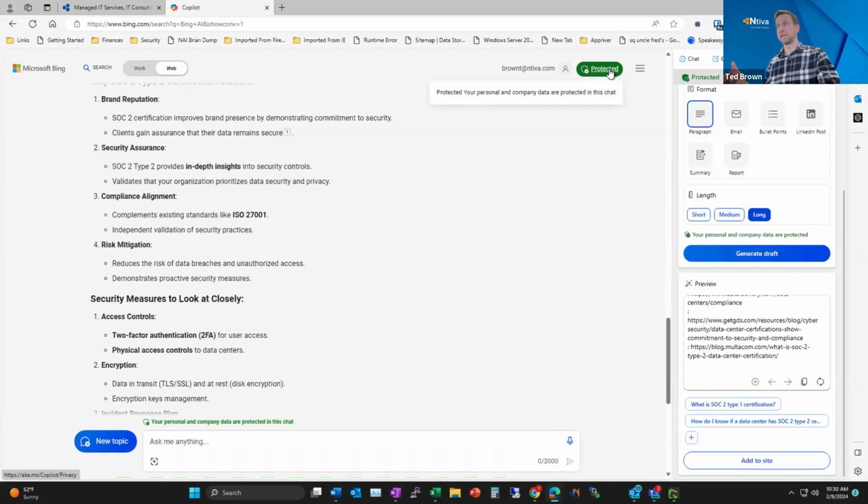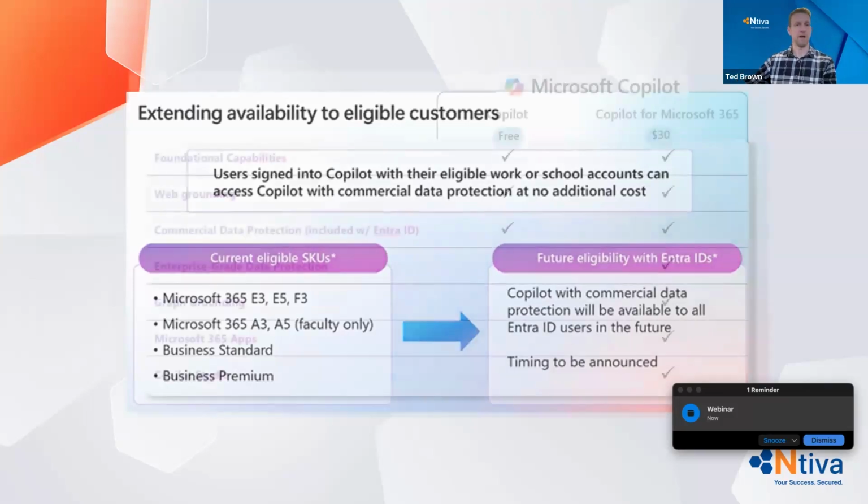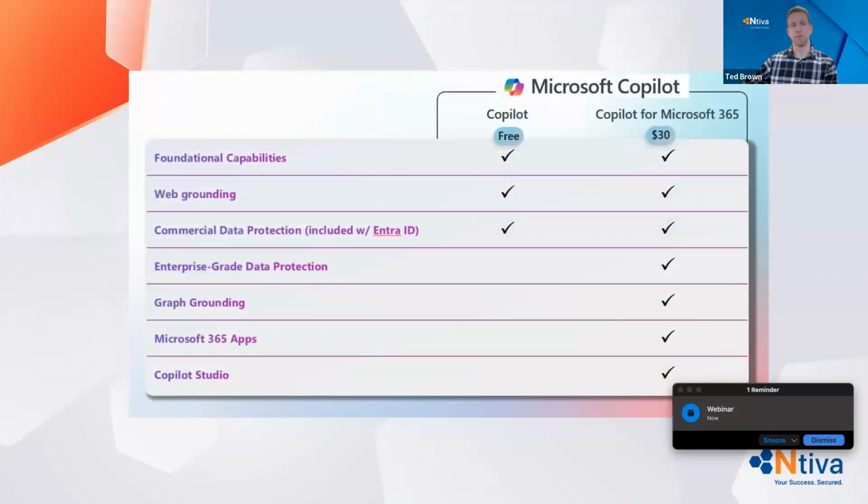If you do not have that license type, you're not protected behind the Microsoft privacy information, and it might be beneficial to look at upgrading or moving to a different license type. However, Microsoft does say that they're making all licenses available for this in the future. There's no timing announced when Office 365 E3 or E5 will have this capability. It should be coming soon, but for right now, if you have the Microsoft 365 E3, E5, Microsoft Business Premium, or Business Standard license, you have the capability of being fully protected behind the Microsoft Copilot chat system.